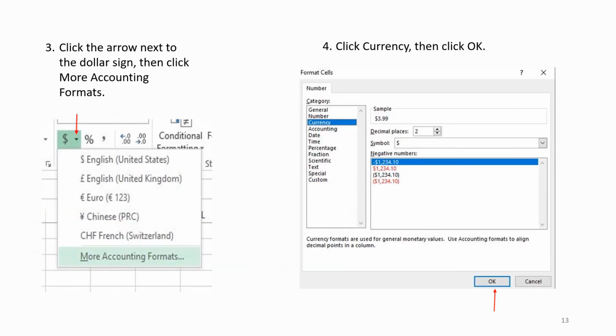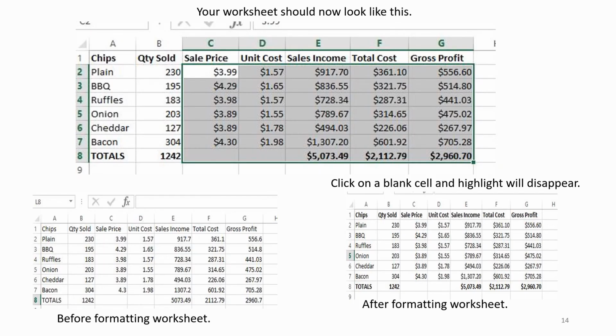Click the arrow next to the $ sign, then click More Accounting Formats. 4. Click Currency, then click OK. Your worksheet should now look like this. Click on a blank cell and the highlight will disappear. Before formatting worksheet, after formatting worksheet.